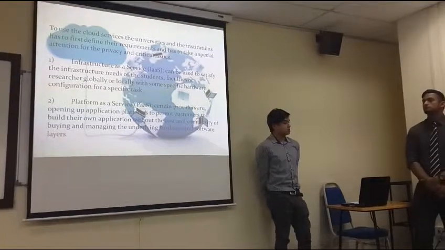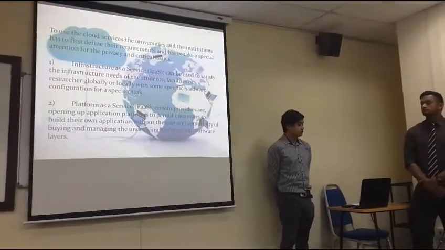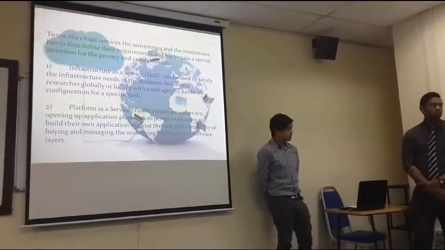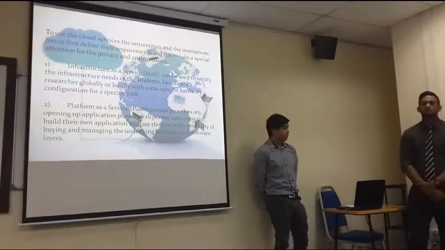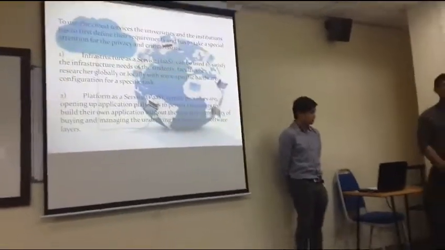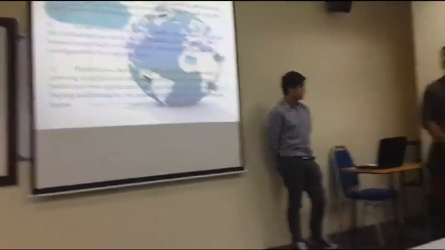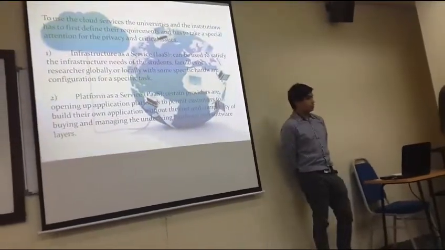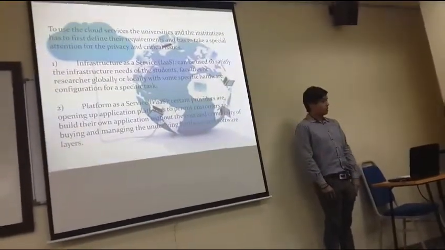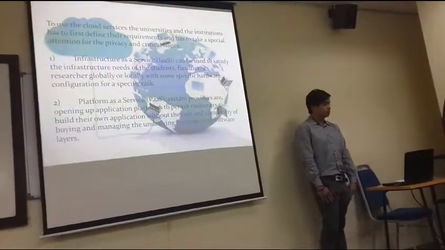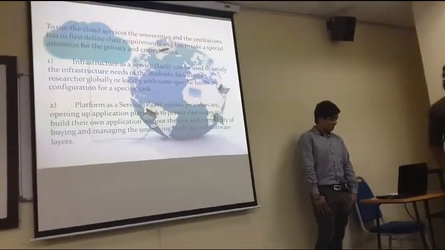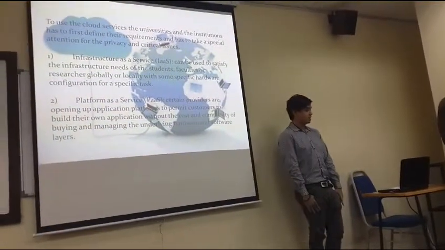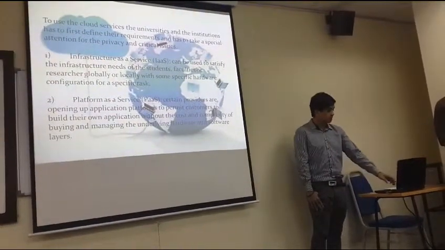To use cloud service, the university or institution has to first define their requirements. First is infrastructure as a service, which can be used to meet the infrastructure needs of students, faculty or researchers globally or locally without specific hardware. Second is platform as a service. Certain providers are opening up application platforms to permit customers to build their own applications without the cost and complexity of buying and managing the underlying hardware and software.